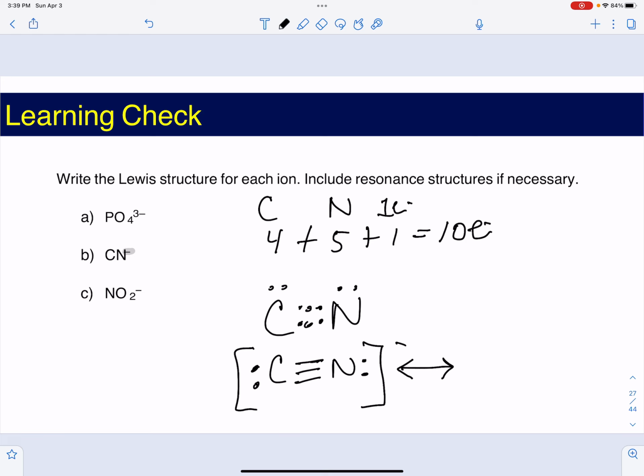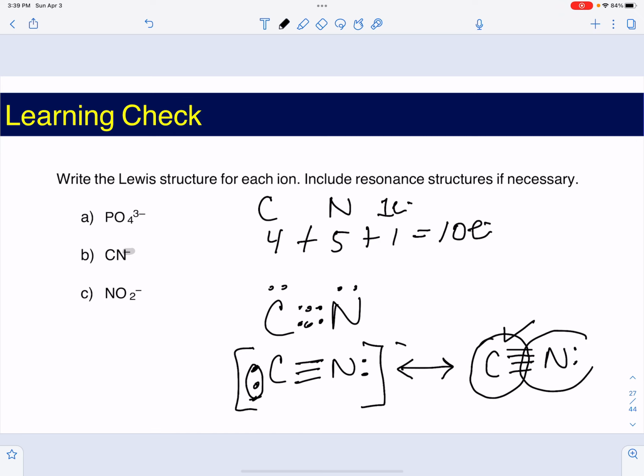What if I take the carbon and I put these 2 electrons in between, and then I have this. Well, the carbon will have 8 electrons, so the carbon is happy, but the nitrogen will have 10 electrons. Nitrogen is on period 2, so nitrogen is not one of the ones that can have more than 8, so that wouldn't work. Nitrogen cannot have more than 8, so that cannot be a resonance structure.